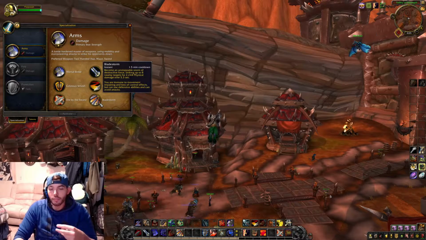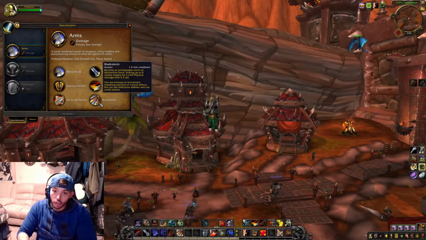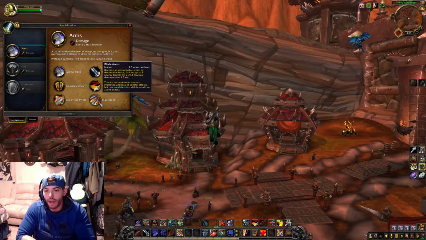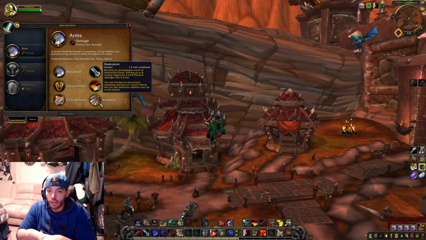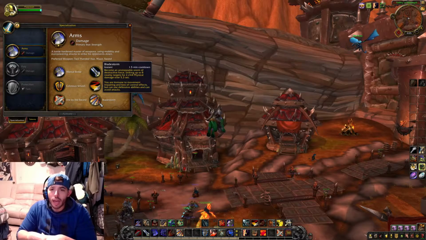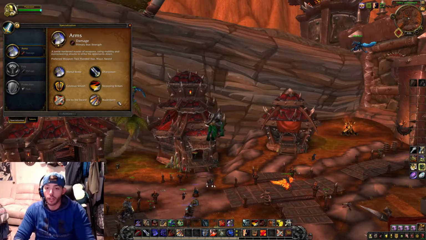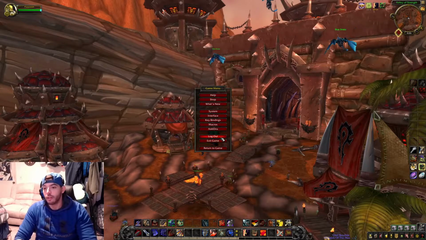And then finally, probably a top 5 favorite move in the game, Bladestorm. Become an unstoppable storm of destruction, striking up to 8 nearby enemies for 2200 physical damage over 5.3 seconds. You are immune to movement impairing and loss of control effects. Can use defensive abilities and can avoid attacks. So there you go. There you have it for Warrior, and now we'll do the talents.